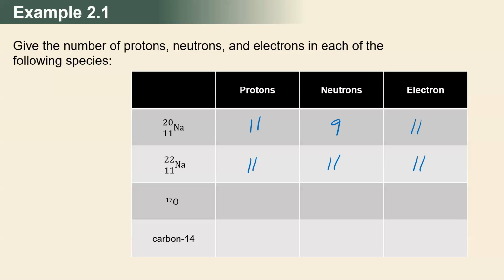Okay, now notice in this third row, it doesn't give us the atomic number. But since it tells us what element it is, do we really need the atomic number as long as we have a periodic table? We don't, right? For those of you that don't have a periodic table pulled up, what should be, oh, it's green like my green screen. I can't show you any. Well, I need to print off a black and white periodic table. Pull up a periodic table, Griffin, and tell me how many protons are in oxygen 17.